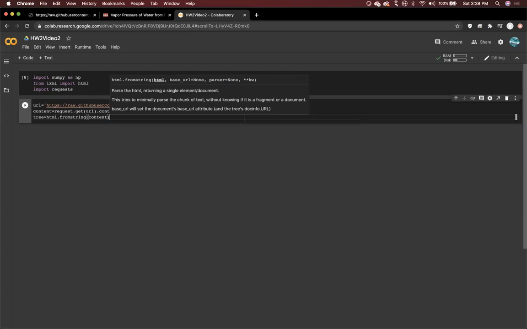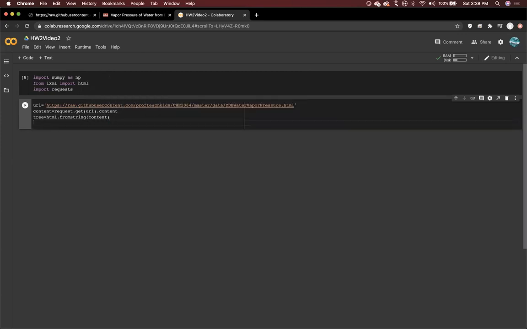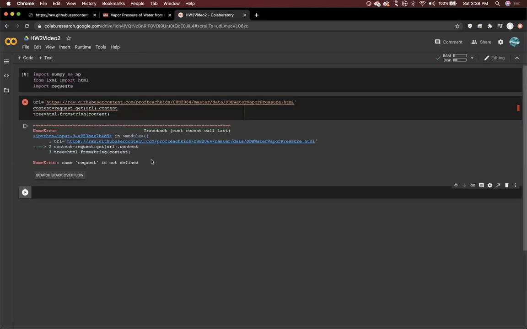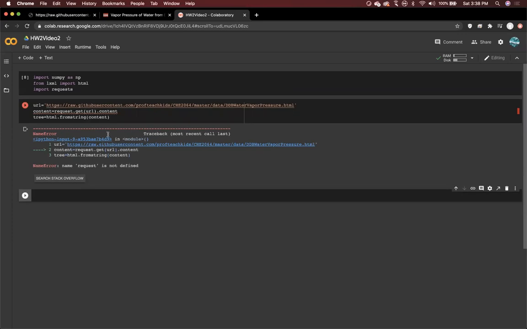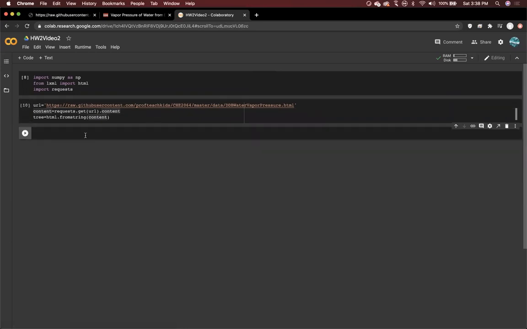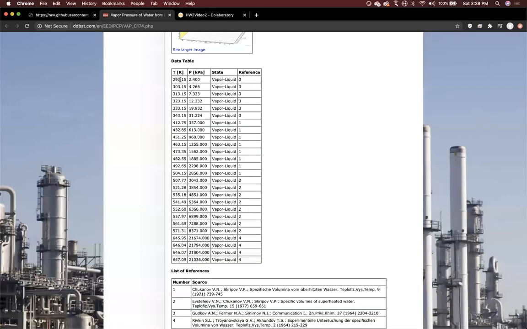So we're going to take the content out of there. And then let's see, we're going to hit Shift Enter. Oh, there's a problem. Oh, I see. I put requests with an S. Okay, it's good.